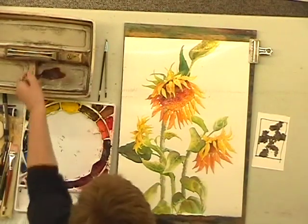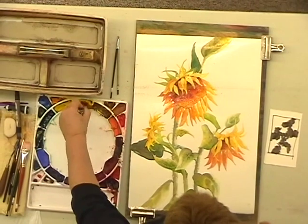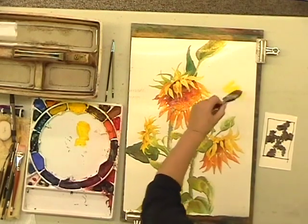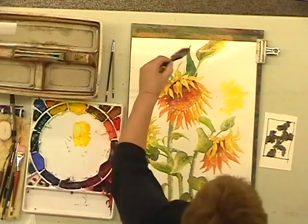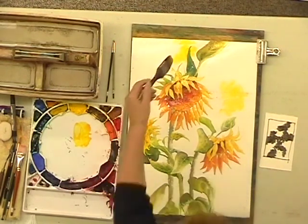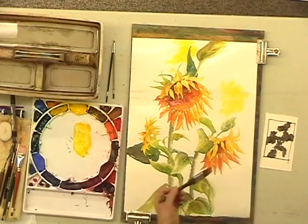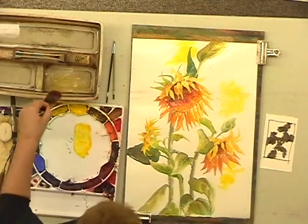And one of the first things I want to do is give the illusion that there's actually some of these sunflowers in the background. So I'm going to go into my Winsor yellow, and I'm just going to suggest what might look like a sunflower in the background here. Maybe I'll do another one back here. That's kind of fun. And maybe, no, that's going to be dark. I don't know, maybe I'll just suggest another one over here. So that's just my Winsor yellow.